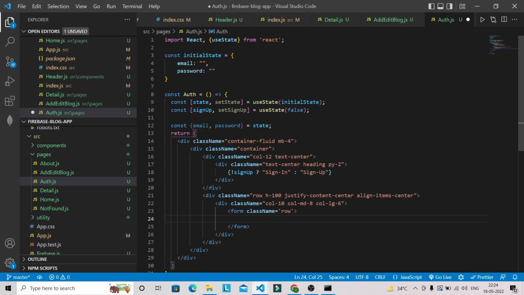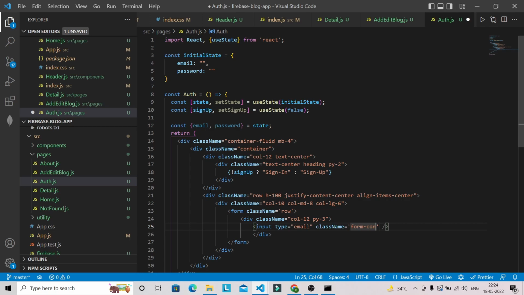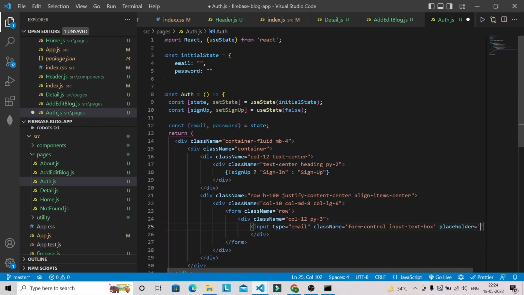So here we can use a div with the class name col-12 py-3, and inside that I'm going to use input, and type will be email. Class name I'm going to use here form-control, and one more class name I'm going to use here like input-text-box, and placeholder we are going to have here email.